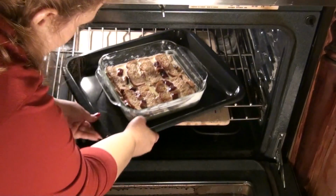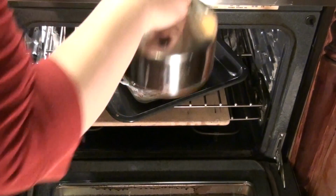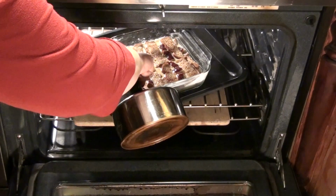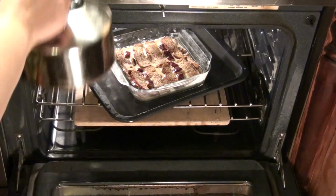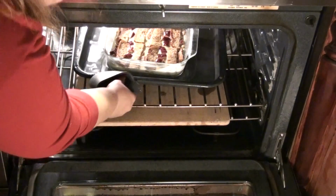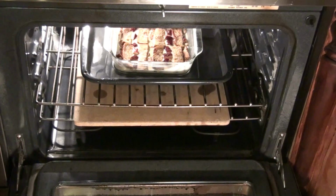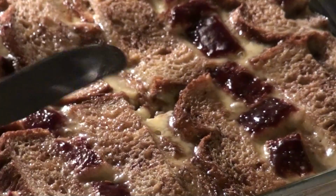Half an hour's up. It's time for this to go into my oven. You see, I've got this baking vessel placed inside another larger one. I've tipped this corner out here to make it easier to get the water in. I need about 1/2 inch or so of hot water, just about like that in the bottom of this pan. Now I'm just going to bake this for about 30 minutes until a knife inserted into the dessert comes out clean. Just like that.